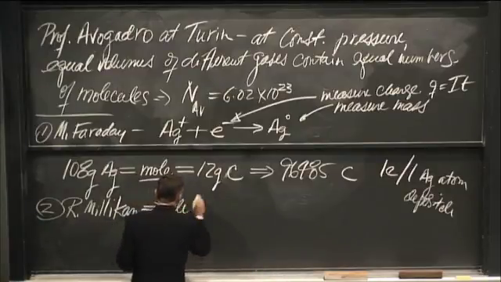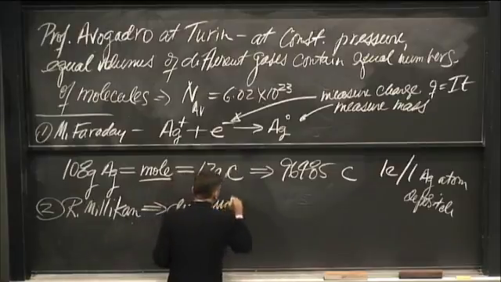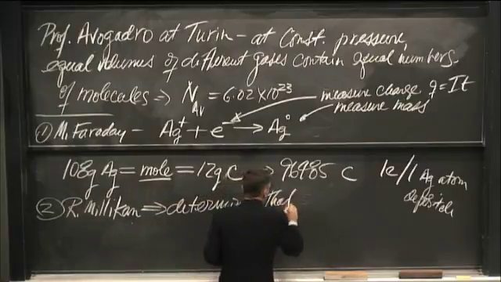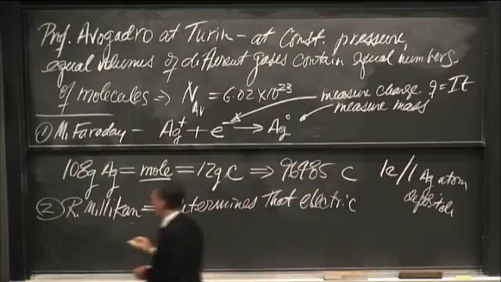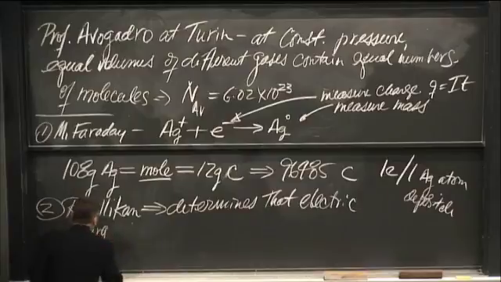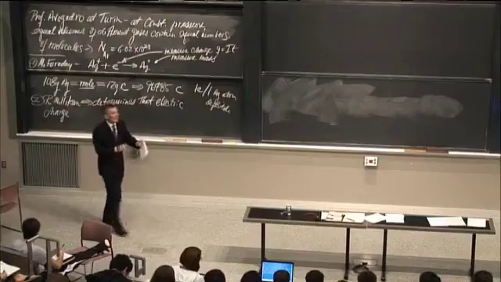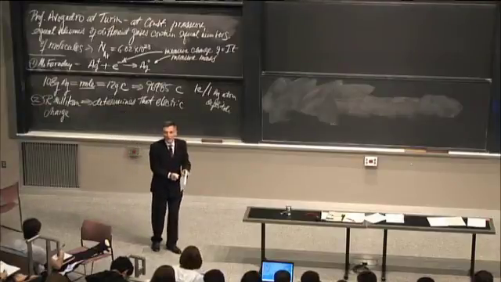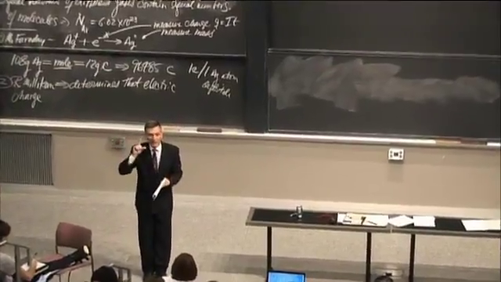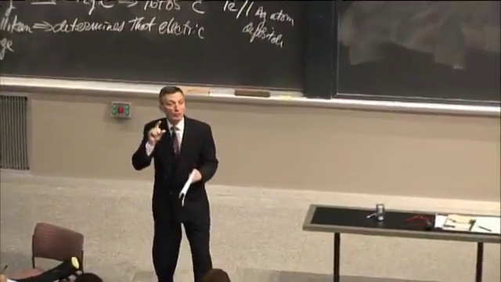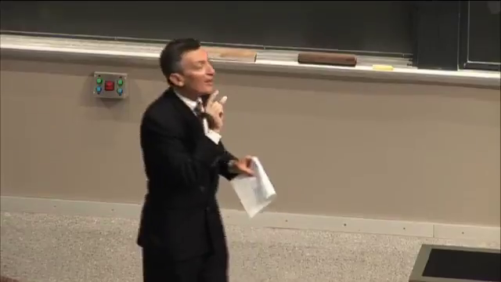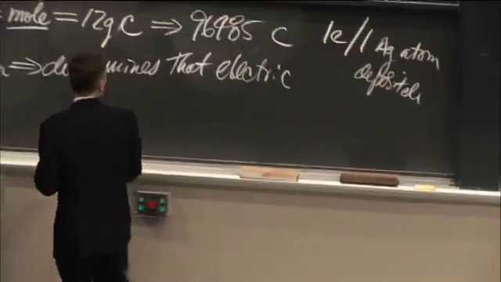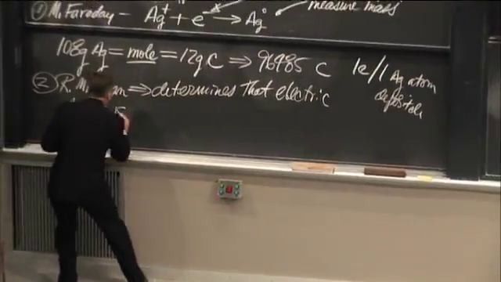He determines that electric charge is quantized. That is to say, there's a base unit. It's an element. I just talked to you about the elemental building block. That's an element in mass space. Now I'm going to go conceptually into charge space. There is an elemental building block of electric charge. Electric charge is quantized.